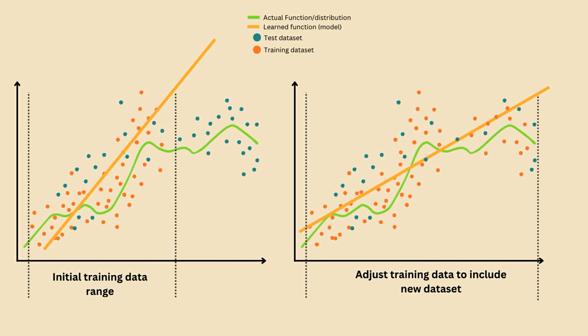So as I mentioned earlier, here we have an example of fixing a data drift. The initial training data is limited, and then as we move forward and encounter new predictions, what we can do is adjust the training data to include the new data set that we encounter in order for us to correct the model. So here you can clearly see that the model adjusted if you include more training data, right?